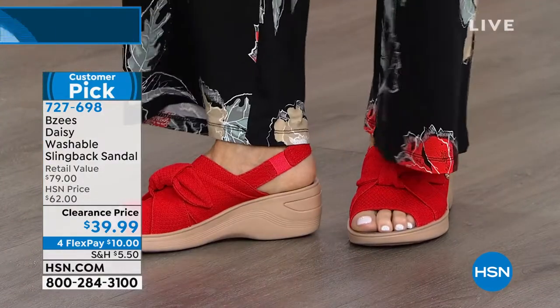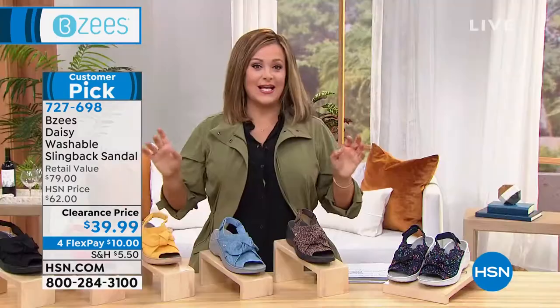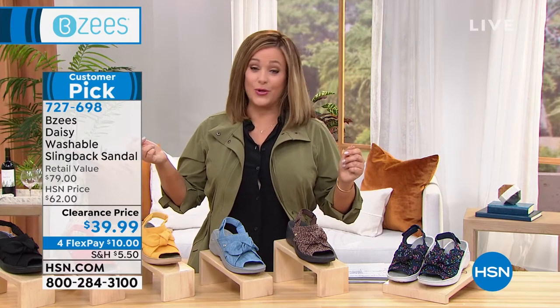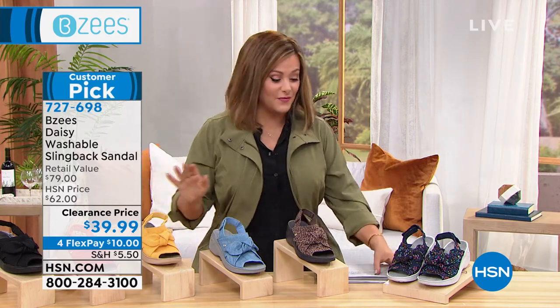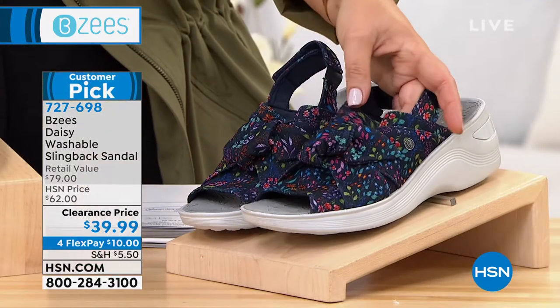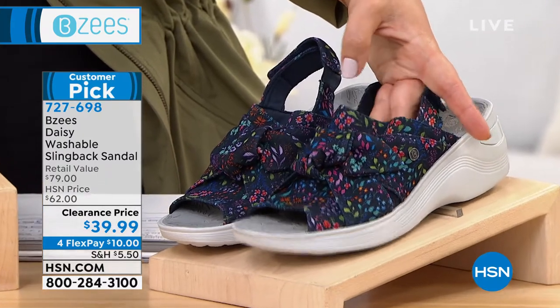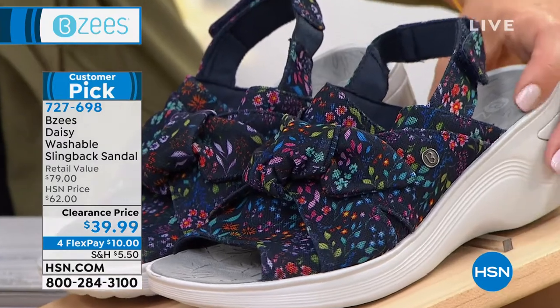Don't forget if you were loving the bright pops of color, we also have the yellow — at first glance the yellow was my favorite, and now I'm seeing it on Renee and I'm like, oh, the red is so pretty. And then the floral, because I love everything navy. I love that navy floral. If you come in close, you see you've got all sorts of colors in there — the pretty teals and the greens and the magentas and blues and pinks. I just love that beautiful floral.